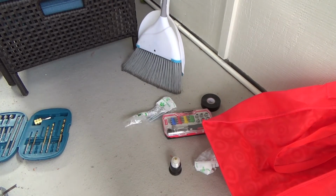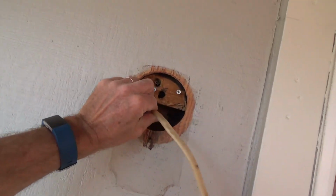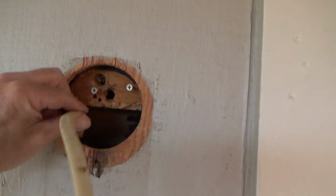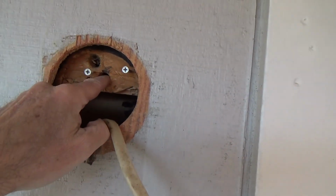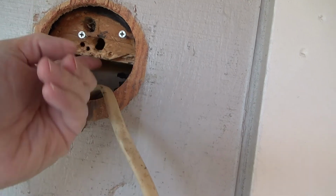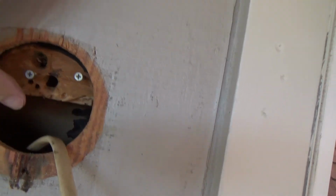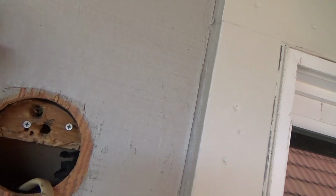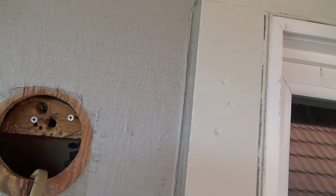If an inspector were to see this, of course he would say, no, you can't do that. But if you can see, this is all existing. Once I put that wire through there, the wire's never gonna go anywhere. But see right now, it's loose. And when it came through this, it was loose too. There was no staple on it because this is just a 1x4. See, I can reach my hand there and it goes from here up like this all the way across. I don't know why they would do such a thing.